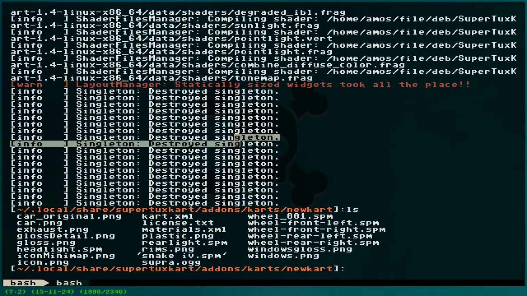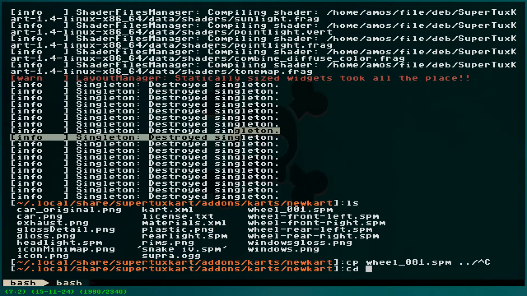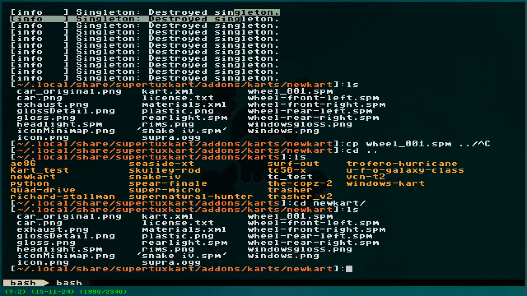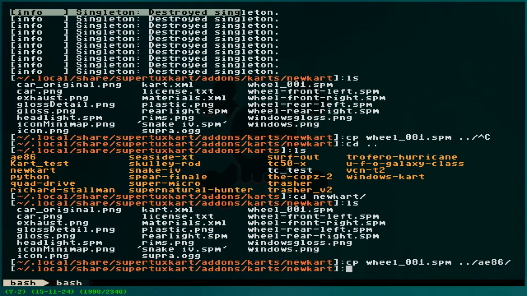So let's do something. I will try these wheels on another kart and see if they work on it. So wheel 001 into, how is it called? I forgot the name of the other kart. It's called AE86. So new kart, CP wheel 001.spm, and to the AE86.